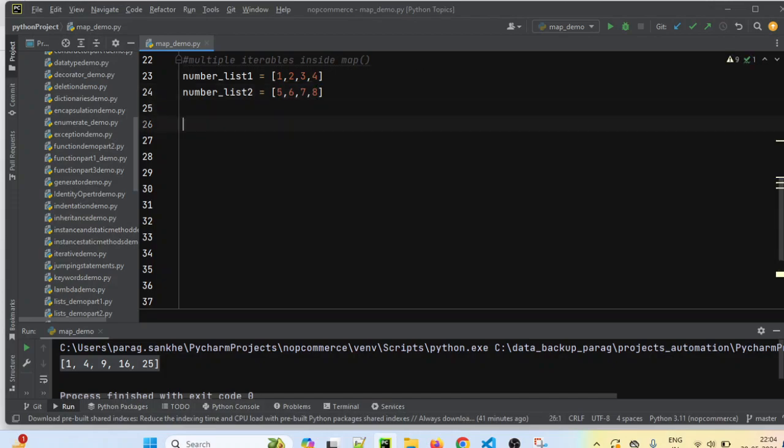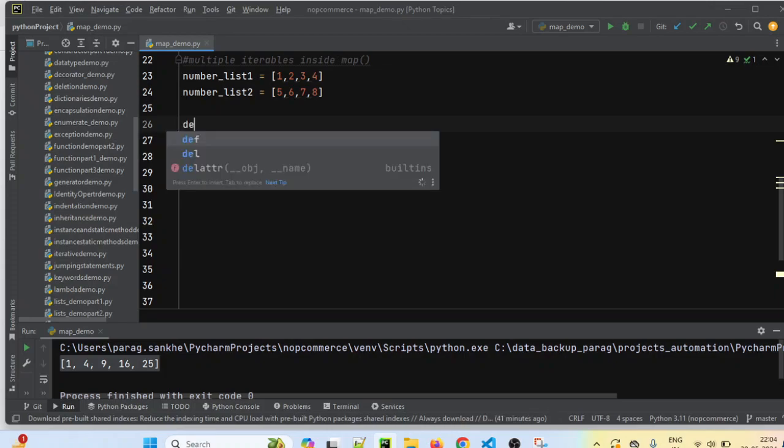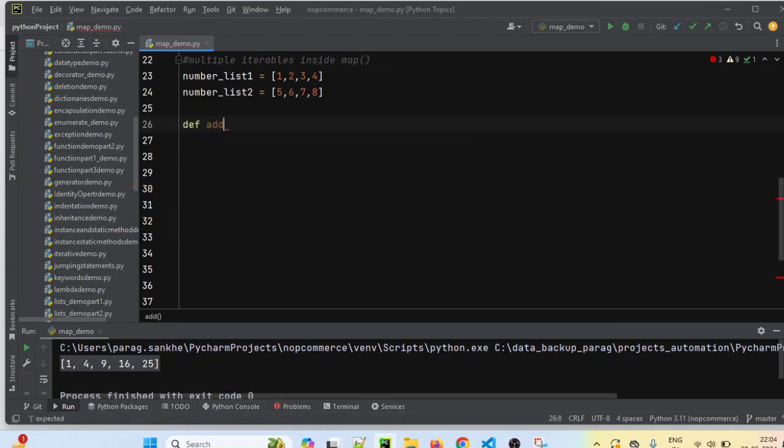Now I will create a function, let's say add function, which will take 2 parameters and return the addition of two numbers, x plus y.